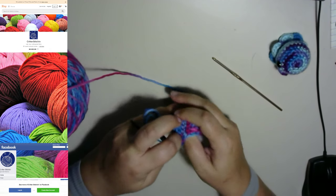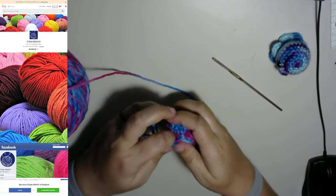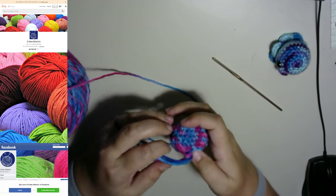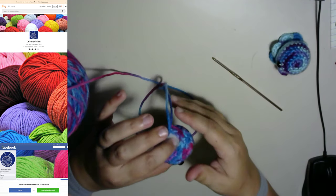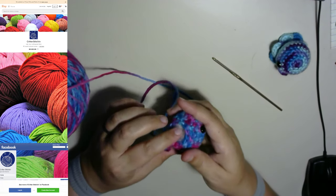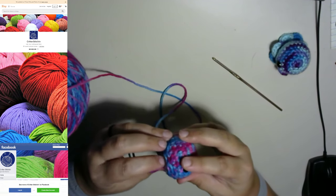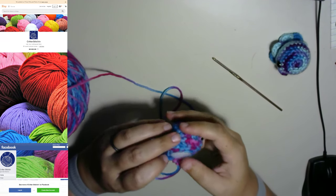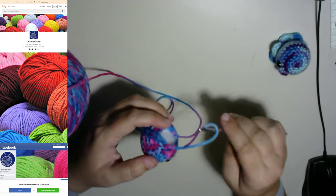But on the flip side, you also don't want to overstuff it, because if you overstuff it, you're going to see fluff through your stitches, and that's also not a good thing. How do you tell the difference, critter? Mama D, how do I figure out the difference? Trial and error. It's my best advice. You figure out what works for you.